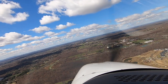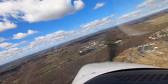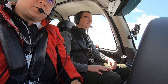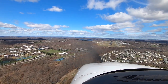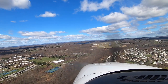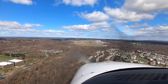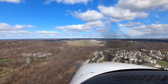Okay. All right. So now I'm going to turn to line up with the runway. As I line up on the runway, I should be about 500 or 600 feet above ground. Ground here is just over 400 feet. So there we go, looking good. I'm going to line myself up with the center of the runway. Oh, stop that turn a little early. There we go. Now we're lined up on the runway. Now I've got the runway kind of set up where I want it in the windshield. Okay. Kind of steady position.